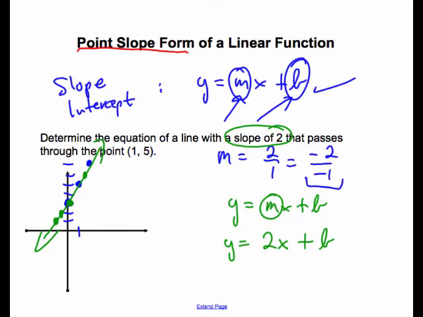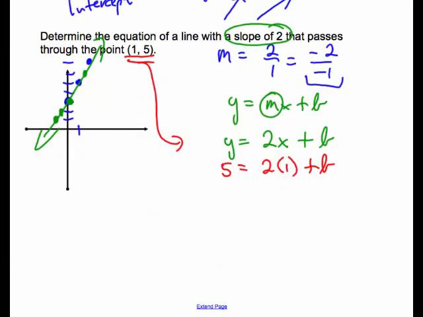So let's just assume for a moment we don't know the y-intercept, and let's take a point on the graph. This is one value of x and y that satisfies this equation. If I plug in for x and y, we can algebraically calculate the y-intercept, which is 3, which, as I said, is what we can visually see on the graph, and therefore the equation of the line is y equals 2x plus 3.